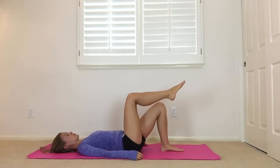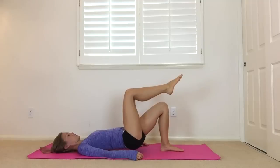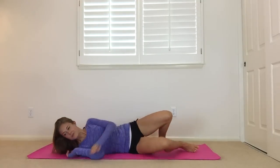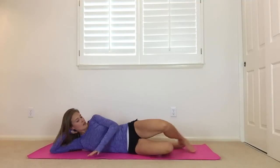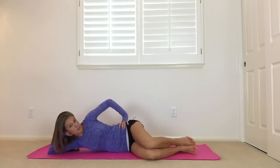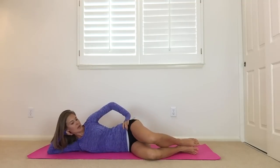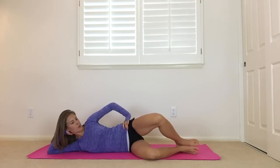All right, let's do one more. And down. Nice job. All right, we're going to roll onto your right side. All right, so we're going to start with clamshells. You're going to have your knees bent, hips are stacked, shoulders are stacked, and you're going to lift just your top knee up and down.